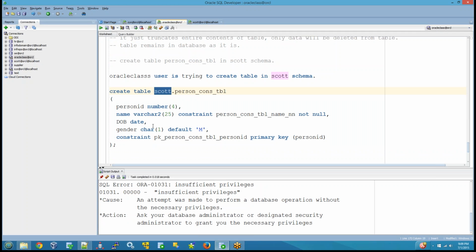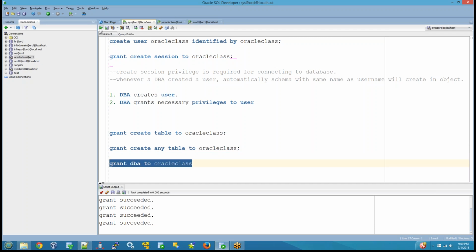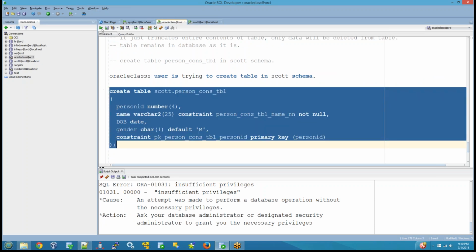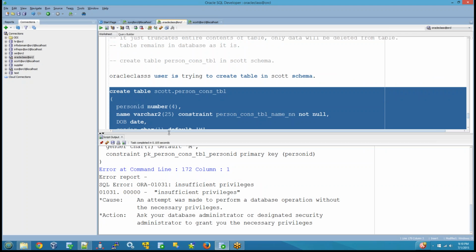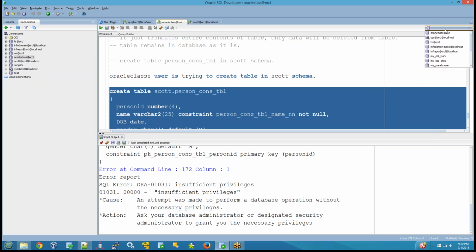So who executed? System executed the grant to the user Oracle class. Let's see the DBA privileges for Oracle class. I'm executing another privilege to see if there is any syntax mistake in my command. Disconnect and then connect.